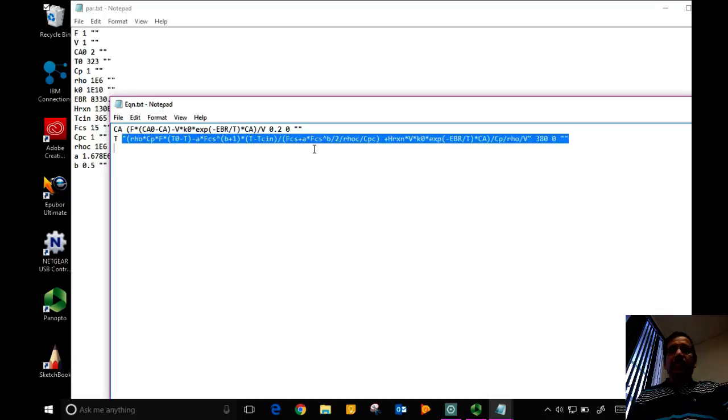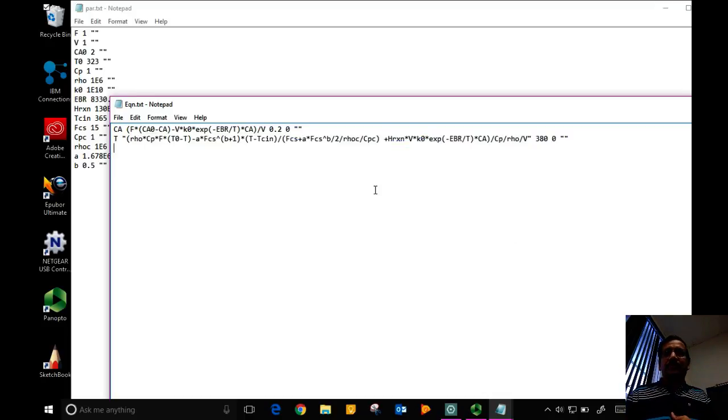Can you kind of guess why this is? I'm also guessing. I didn't read the manual, but I just saved it from COMSOL, and this is what it did. It put a quotation mark in the second equation. It feeds it as a symbolic equation. In both cases, it just treats it as a text of strings. Okay, but the way that COMSOL treats it is a space is a delimiter. Between CA and the next character that you see, the left parenthesis, I have a space. That means the next field is starting. And if there are no spaces after that, the whole thing is a string that goes into the equation.